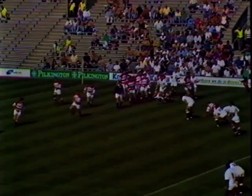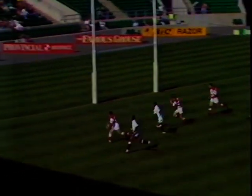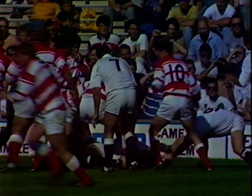Excellent ball won there by England. The Soviets are all over the place here after that run by Rory Underwood. That's a brilliant catch by Guscott, and really, given half a yard, nobody's going to stop him. Yes, the graft had been done, and here the superb bit of handiwork by Jerry Guscott. Hodgkinson will want this to steady his nerve. No mistake. So his first successful kick back on this track, and England into double figures.